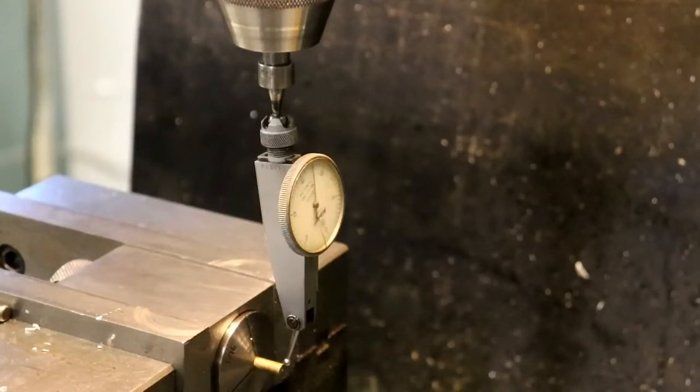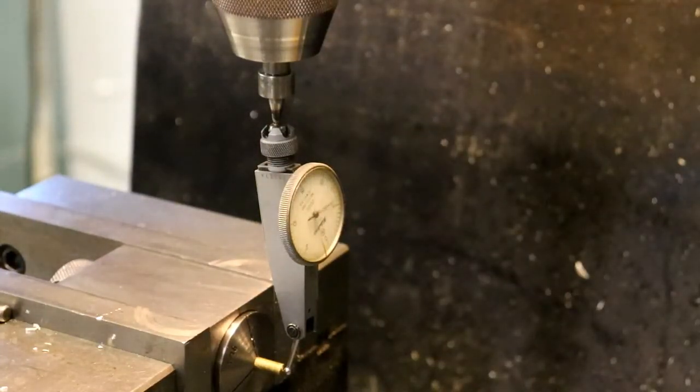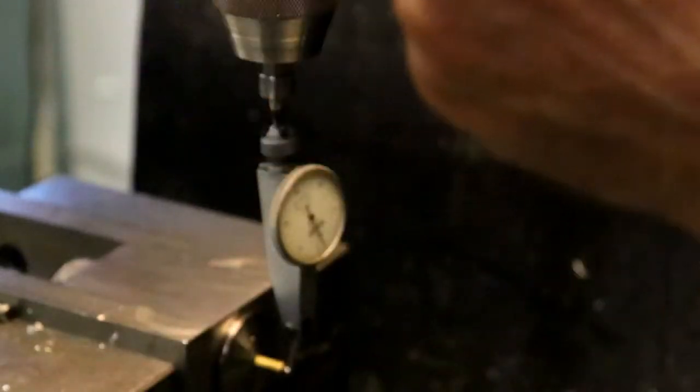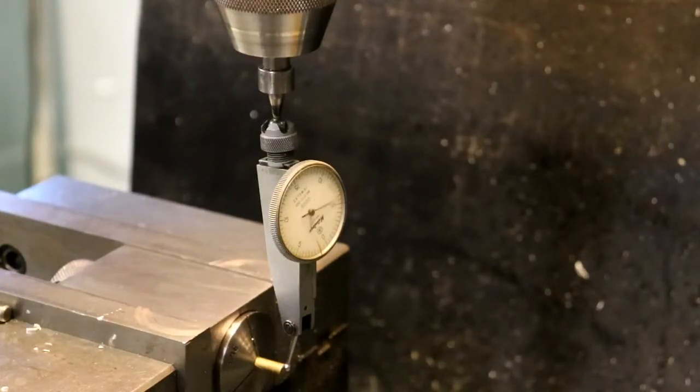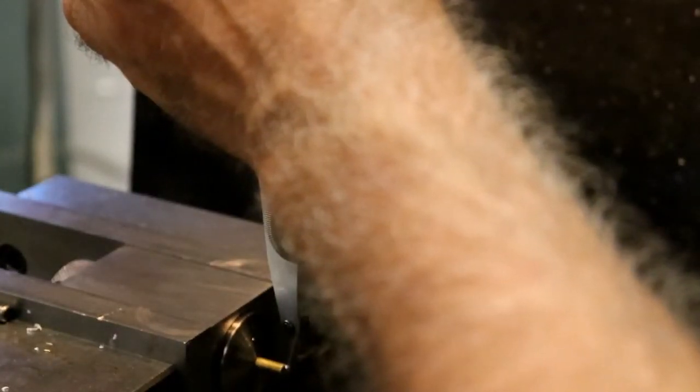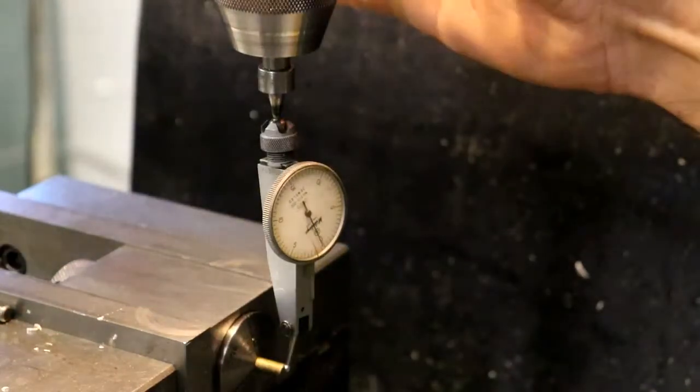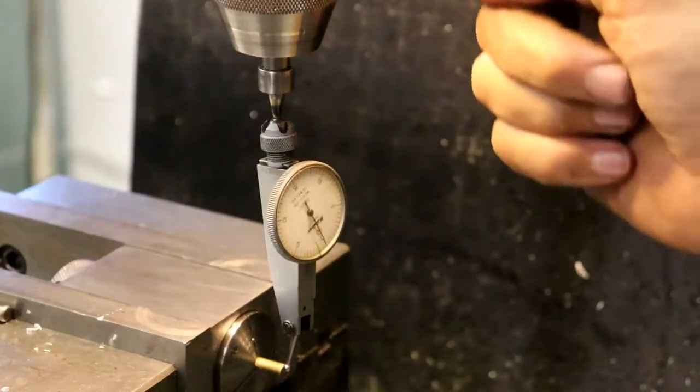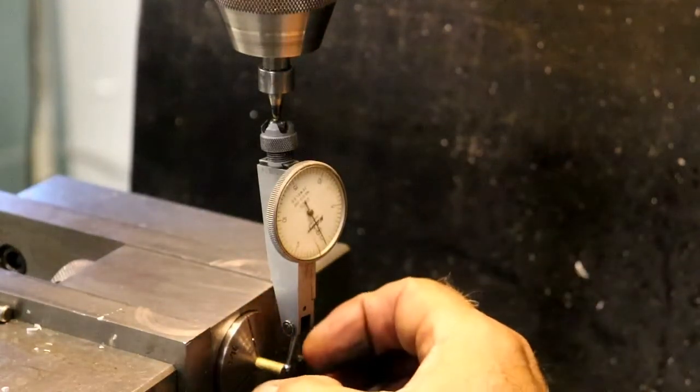And I'm thinking that if I go to the end of it, that would be 93 thou in. So since I got my indicator set, if I come around here, come to the end of the part, the material, and crank that in, don't move the indicator around. Picking up a little doohickey on the end of that material.